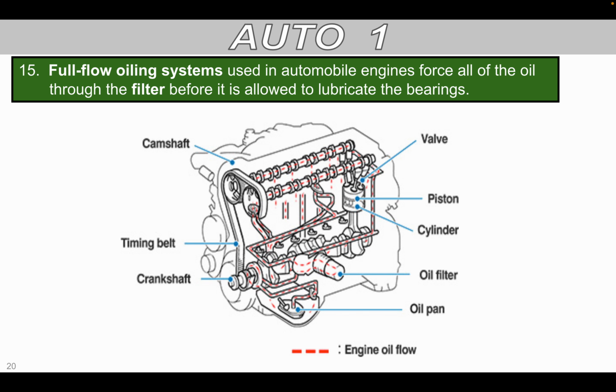Okay? Again, back in the day when we're talking about conventional oil, we're talking about like every 3,000 miles. So, typically speaking, you're probably driving about 15,000 miles a year. 15,000 miles a year divided by 3,000 is what? 5 times a year. So about 5 times a year you're changing your motor oil. Raise your hand if you change your motor oil 5 times a year. Okay. Interesting, right?